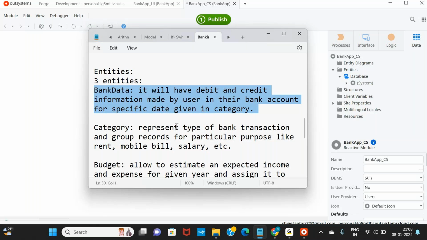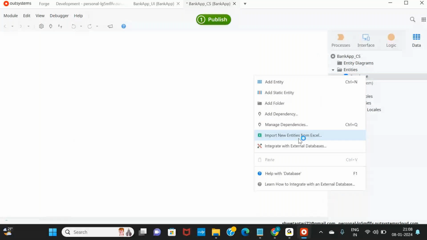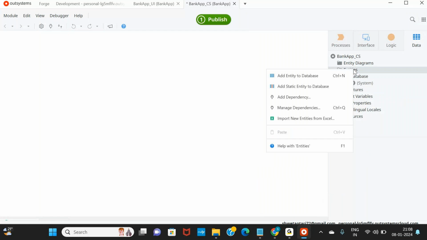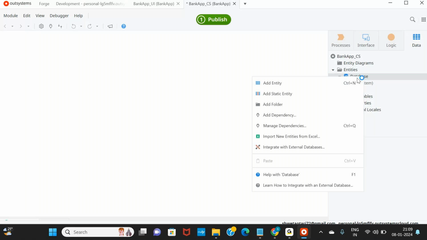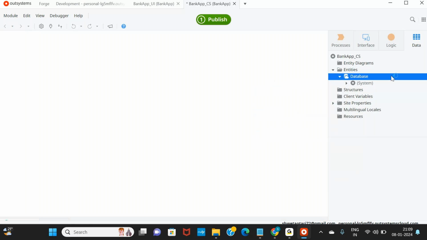For that we have an option: right click, import new entities from Excel. So rather than creating an entity and its attributes, you can directly import the data and you will get the entity in your data tab.